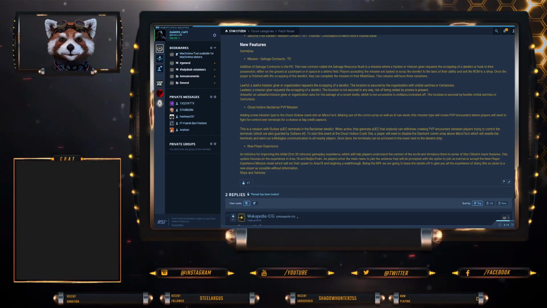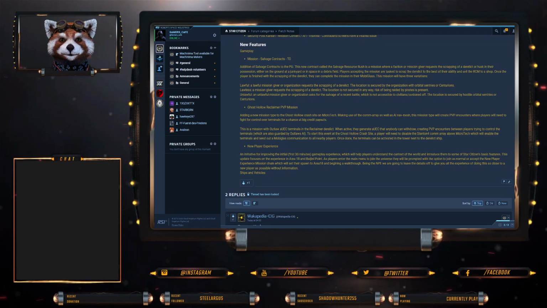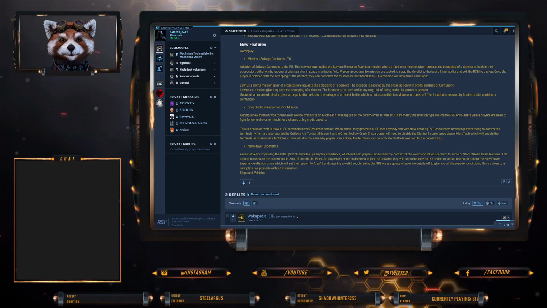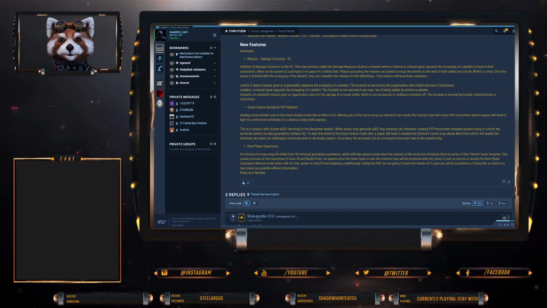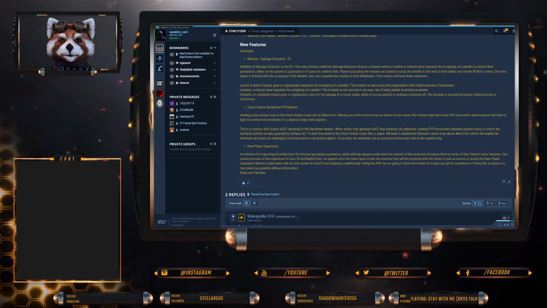Alright, guys. Ghost Hollow Reclaimer PvP mission. Adding a new mission type to Ghost Hollow on Microtech, making use of the comm array as well as the AI nav mesh.